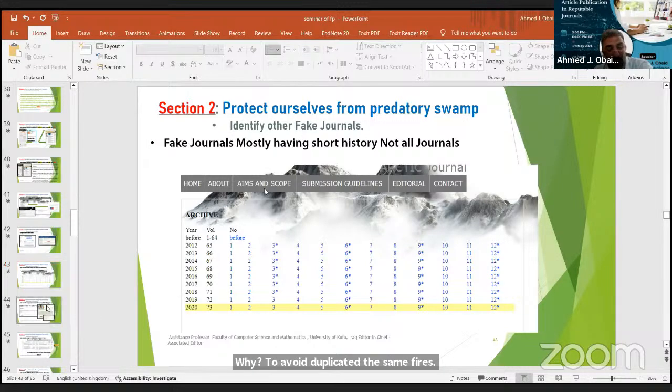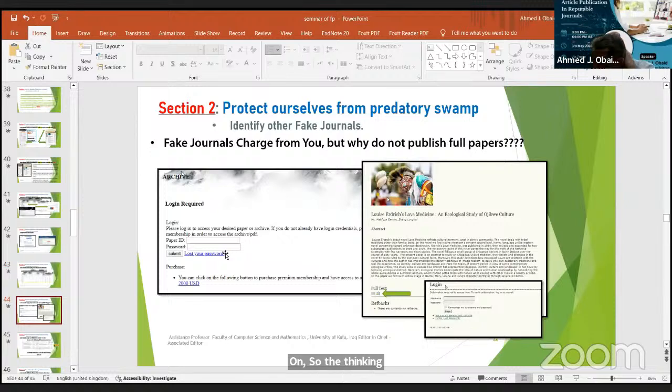So the second rule to identify whether the journal is fake or not: we go to the login information and register there. Or maybe if we press the PDF button of any published paper, we are directed to the login information. And after we log in, we do not receive any confidential information to join the website of that journal. Why? Because they only mention the title and abstracts. Here, when I join, they say we have to log in, and after I log in, nothing is there. And also when I browse any article and press that PDF link, there is login information and nothing after that.